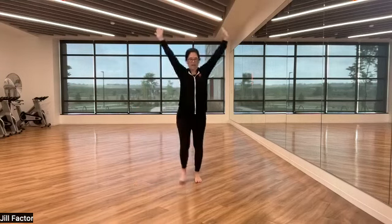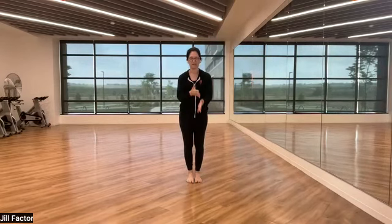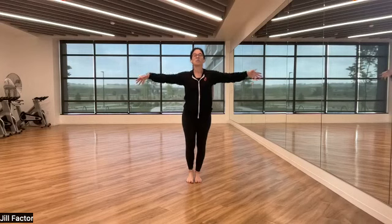Step in, hands to heart. And we open our hands, we open the space to clear the space, and we step in.